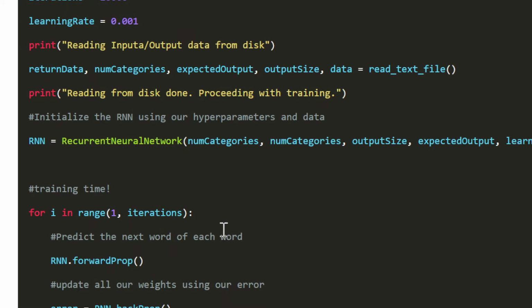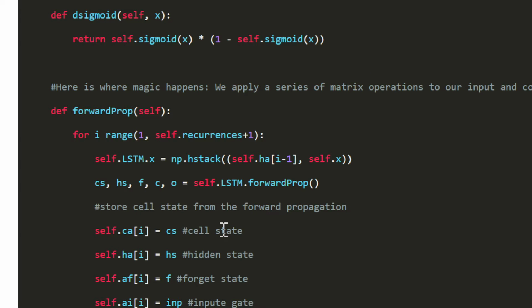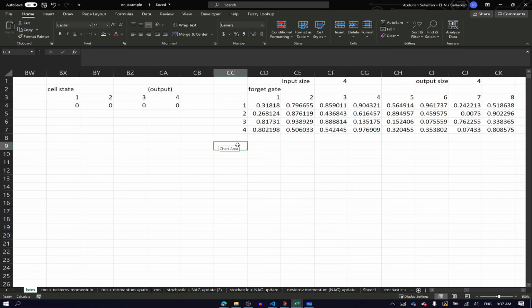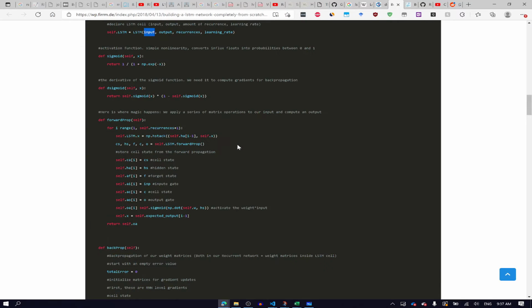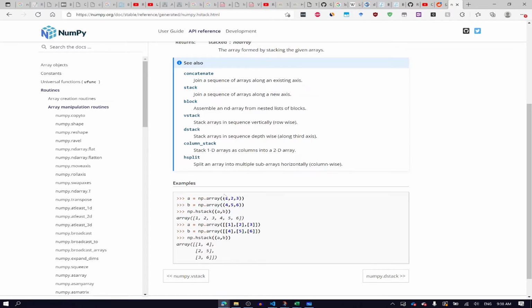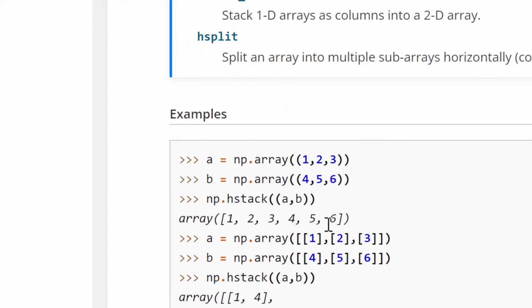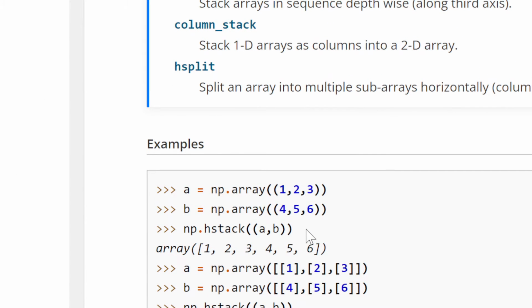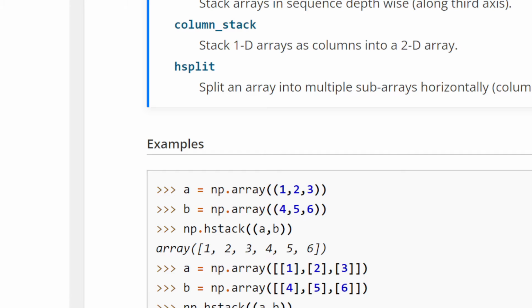So our new LSTM.x in the first time step is now equal to, when you do an hstack, let me just look it up. Okay, yeah. When you do an hstack, the first variable, so in this case A, gets added on top of B, that's it.